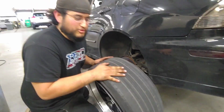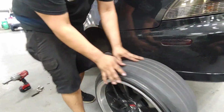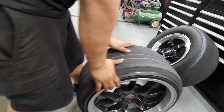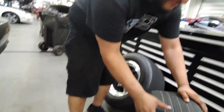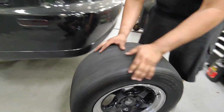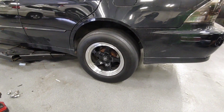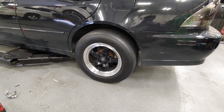These are the ones I'm going to use at the burnout contest, because they're already pretty wasted. You gonna pop them? Yeah, I'm going to pop them. I'm going to go until they pop, for sure. Oh, that looks crazy.